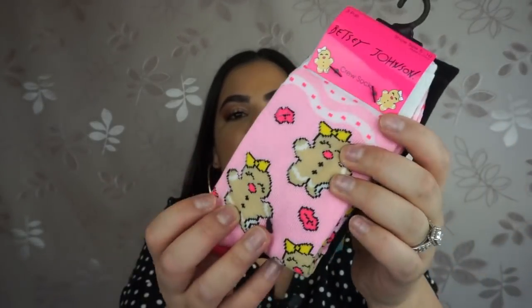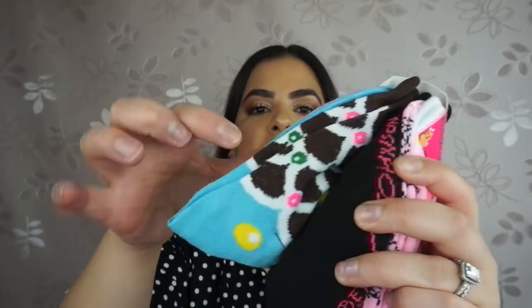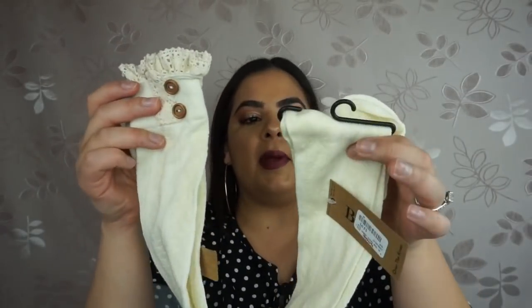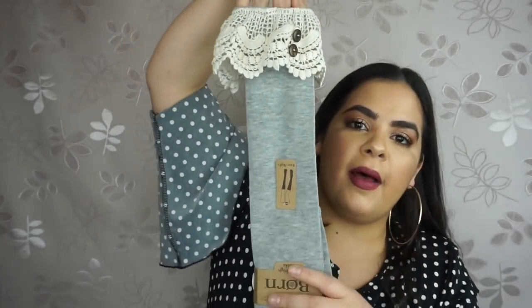The first pair of socks I found was during Christmas — by the brand Betsy Johnson, $3.99 at Marshalls. It's pink with gingerbreads on them and comes with three different styles: a plain black and pink, and a gingerbread tree design. I totally forgot I had them so they're still brand new. The next two socks I love using during fall with boots. The first are by the brand Born — over-the-knee socks for $3.99 with two buttons and a cute lace detail, all in cream. Right next to them I saw another pair by Born — knee-high socks that I absolutely fell in love with.